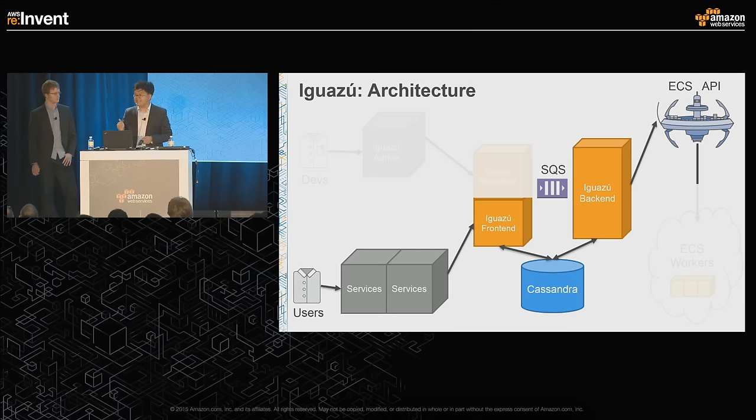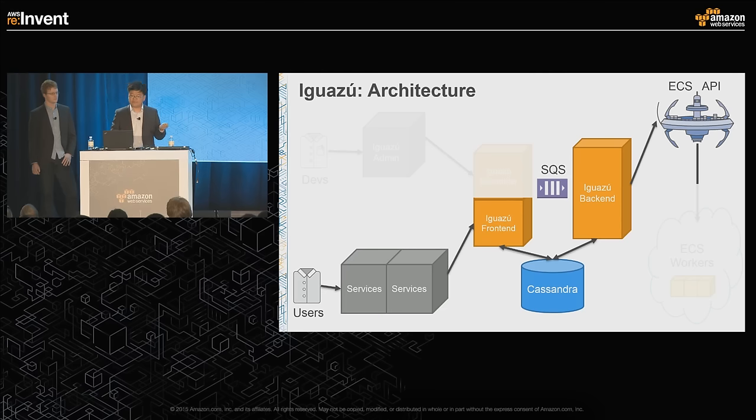Specifically, as we were integrating the Iguazu backend with the EC2 autoscaling system, in order to autoscale our ECS container instances, we found that run task would sometimes schedule jobs on instances that were in the process of termination. So that's not great. So we decided to switch to the start task API and wrote our own, very simple scheduling system instead. So with that, we eliminated the problem by simply not scheduling jobs on instances undergoing termination.